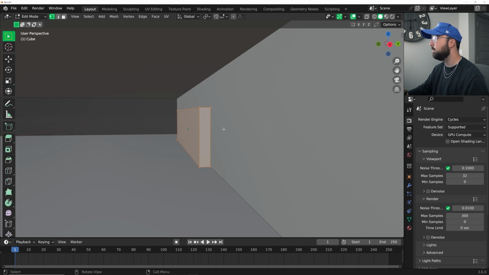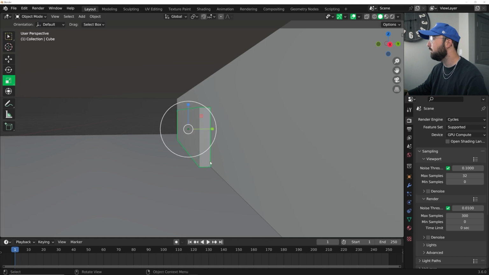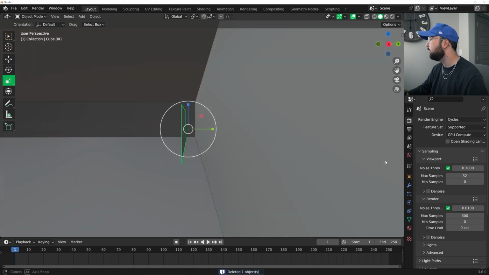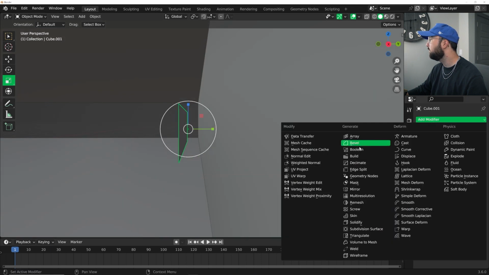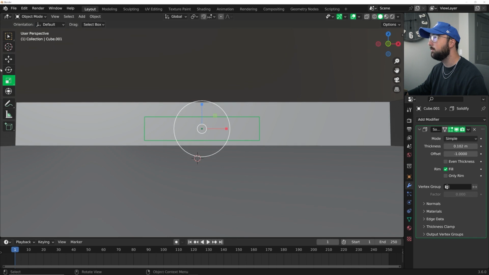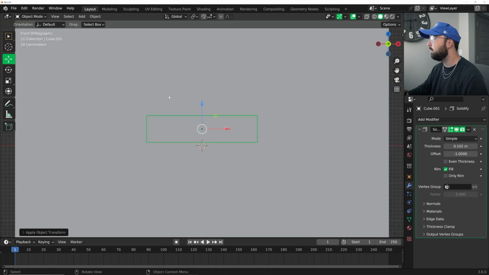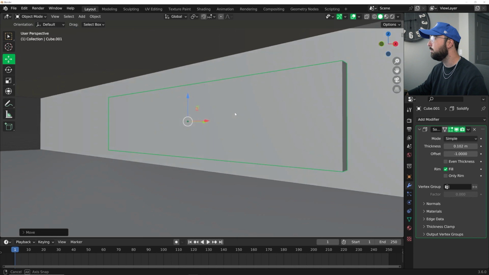And if I'm not mistaken, it was actually flat. So I'm just going to go ahead and separate it. Separate selection. I'm going to delete this. And we'll just throw a solidify on it to bring it back to where it was. This is just going to make projecting easy, and the whole process I did for that was relatively unnecessary, but it will at least make my life a little easier, and I like that. So we're going to keep it there. Maybe bring it more toward the middle.